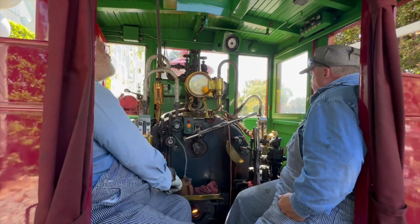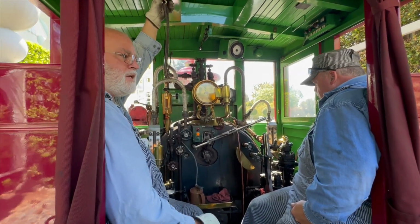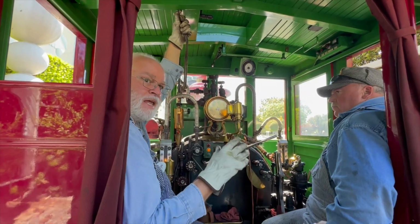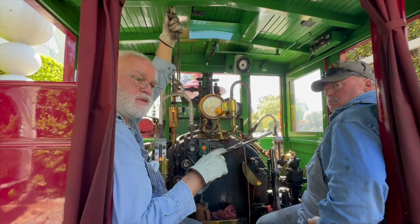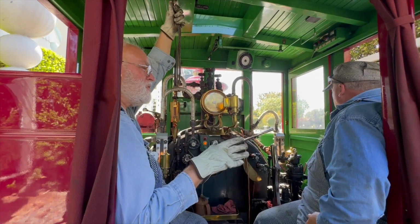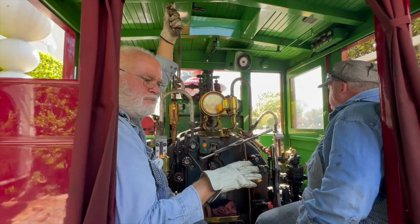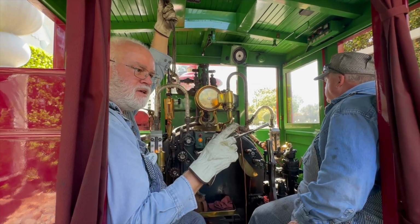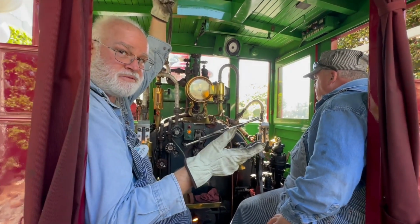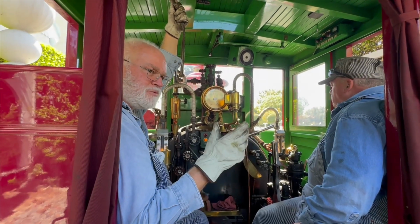It's funny how you guys have to sit sideways to do it. On the other three engines, 3, 4, and 5, you don't have to. You sit facing forward. But this cab is 5/8 scale to match the ground floor buildings on Main Street, which are 5/8. Engines 3, 4, and 5, even though they're narrow gauge, are full-size engines.